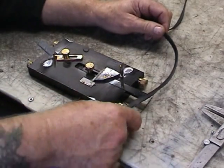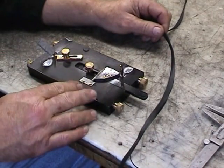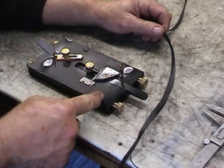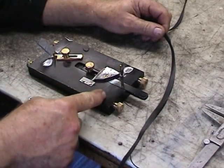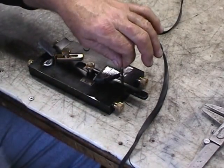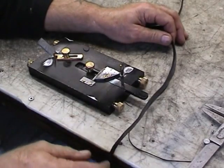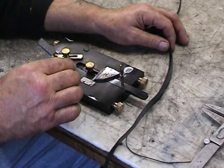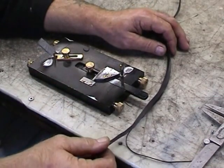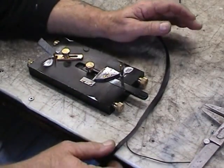Or you can go to your local engineering shop and get them to make something up for you along this line. Just remember that this cut here is offset at about a 5-degree angle, so the blade's turned into your cut. It has to be like that, because if you don't, the leather will just run off and you'll end up cutting your leather in half or doing something like that.